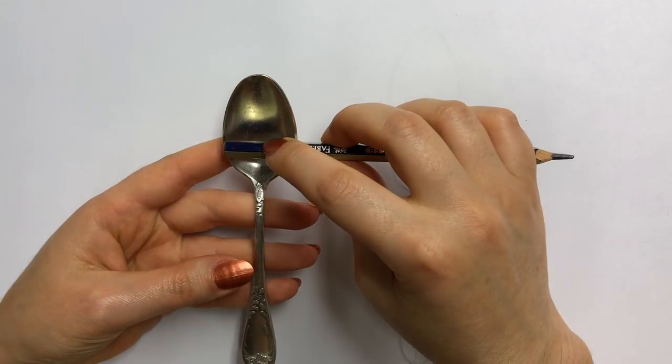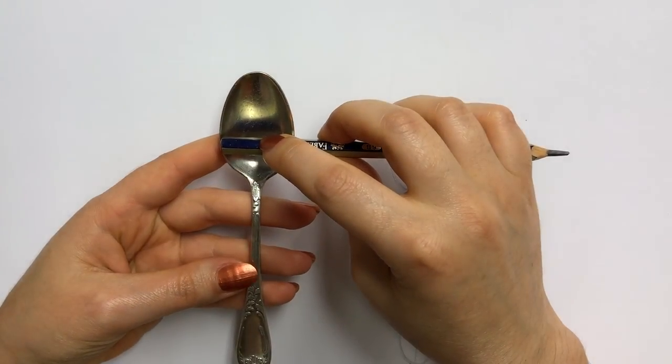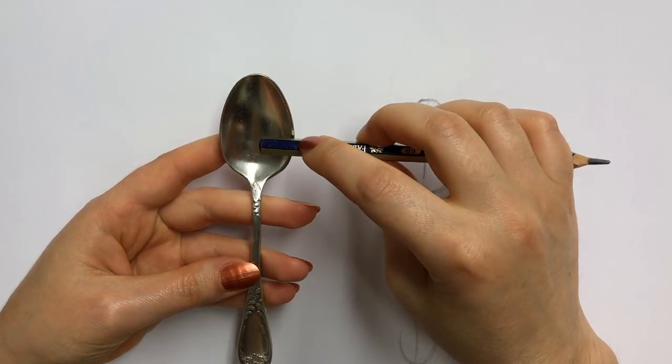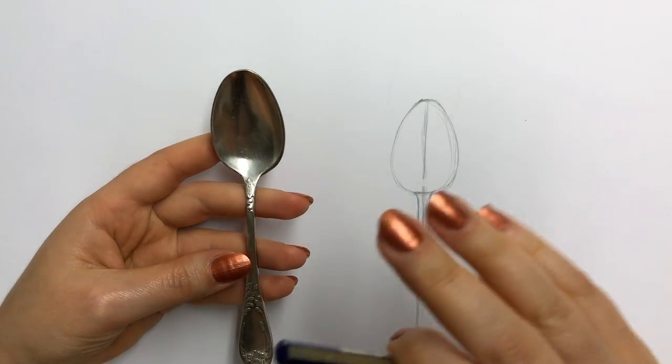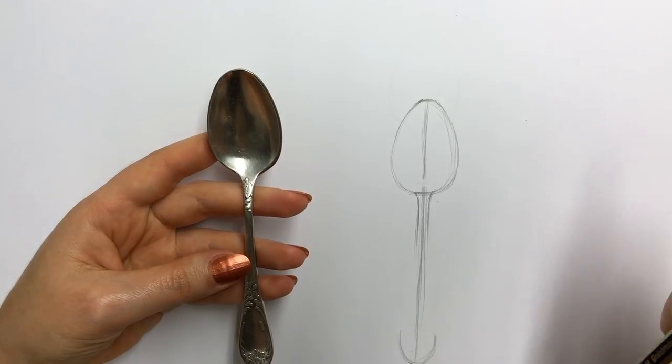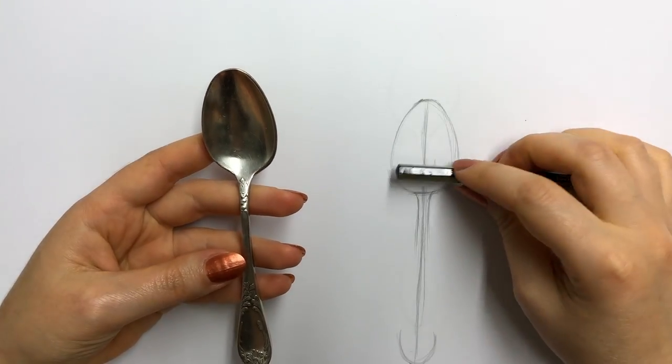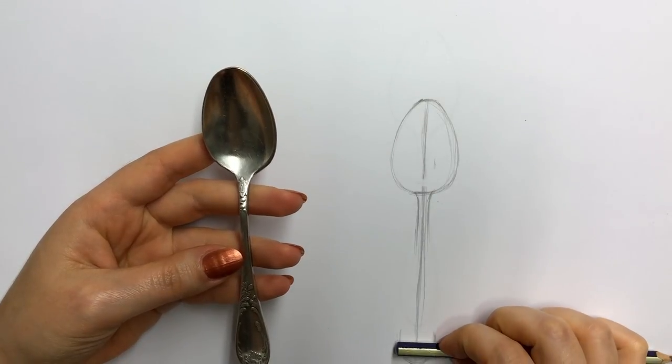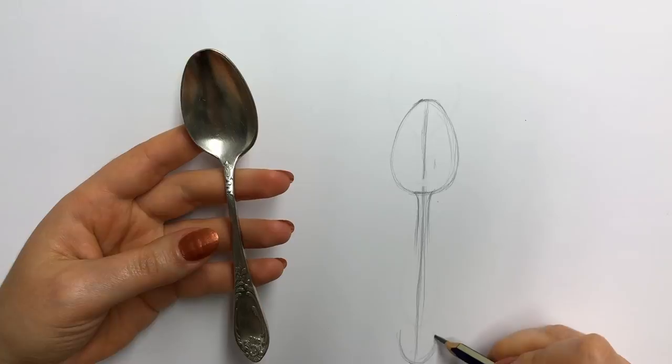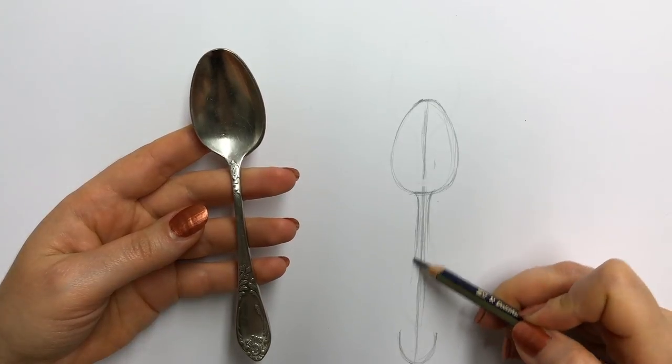And let's measure it against this width. So I've got it one and a little bit, it's a little bit wider than half of this part. So a bit more than a half, a little bit less than two thirds. So I'd say somewhere here. So now let's measure this distance with the pencil and see if we've got it right. Yep, we've got it quite approximately, but it's quite on point, I think.